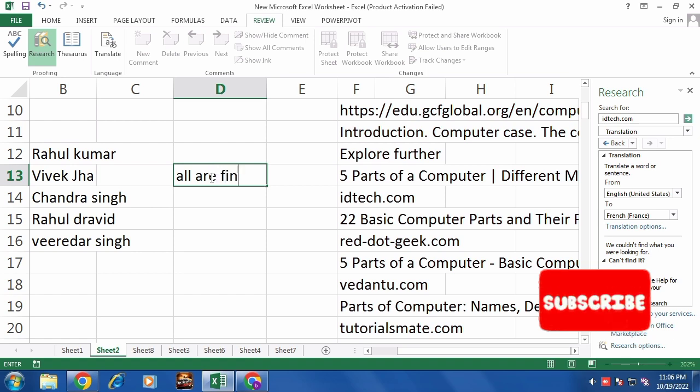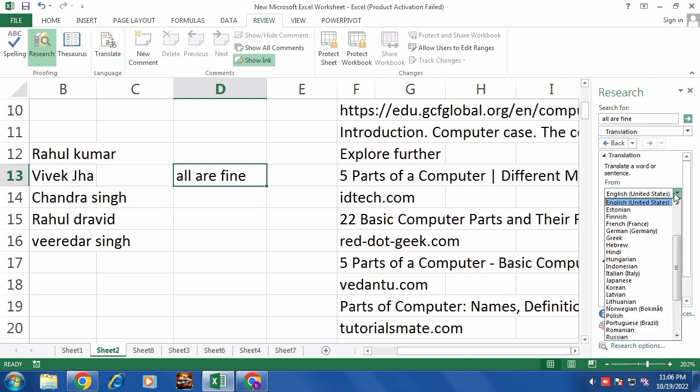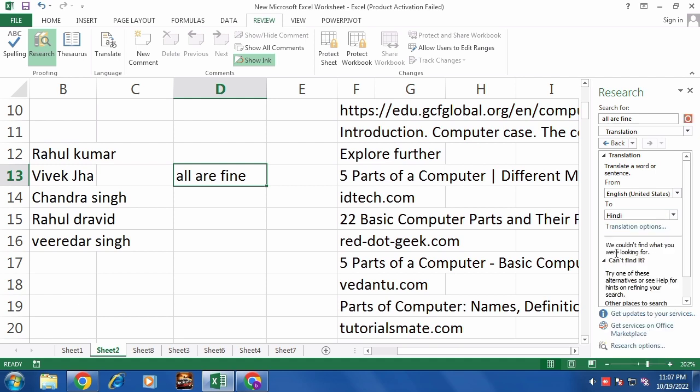I select it, then go to Translate again. The source is selected as English, the next option is USA, and the target shows only national languages. Here I'll select Hindi, and automatically it translates. You can see "sab theek hai".